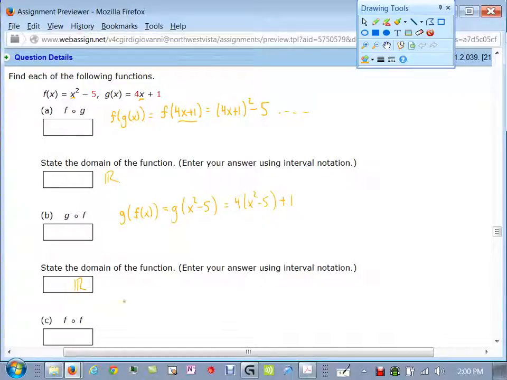All right, f of f. This one's interesting. I'm going to take f, and inside I'm going to plug f, which means I'm going to take f, and inside I'm going to plug x squared minus 5. And that means x squared minus 5 is going to get plugged in right here to this x. So I'm going to take x squared minus 5, and I'm going to square it minus 5. And then you could expand that out, multiply everything out, collect like terms, and get your answer. I will not do more. Let's see, domain is a polynomial, so domain is all real numbers. So there's more work to do on those, but hopefully you get the idea.